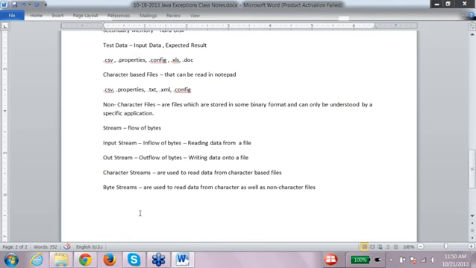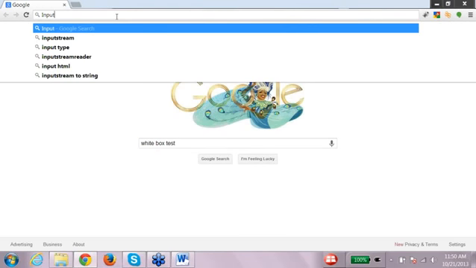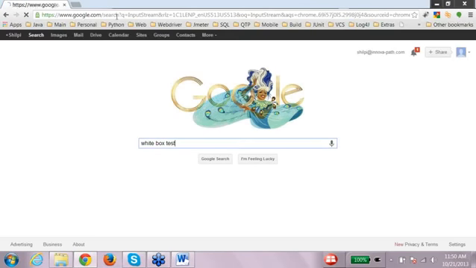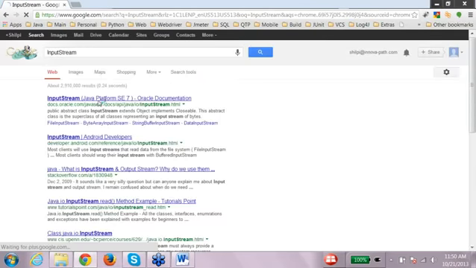Okay, so the superclass for the byte stream is InputStream, and for output we have OutputStream. You can search for InputStream Java, and I can show you the hierarchy.